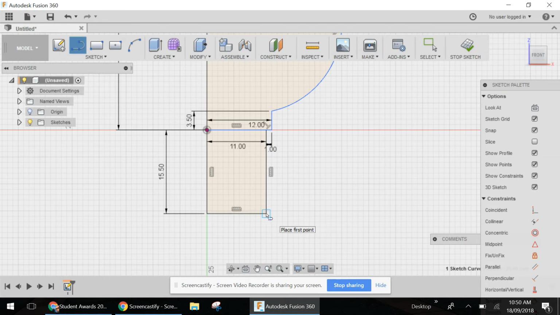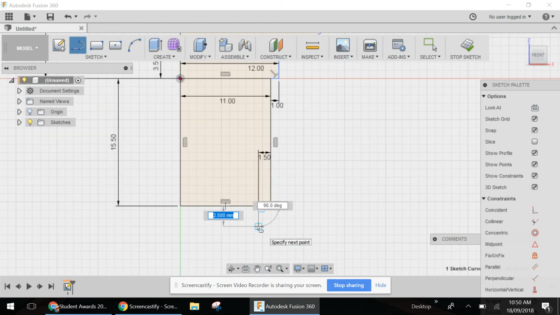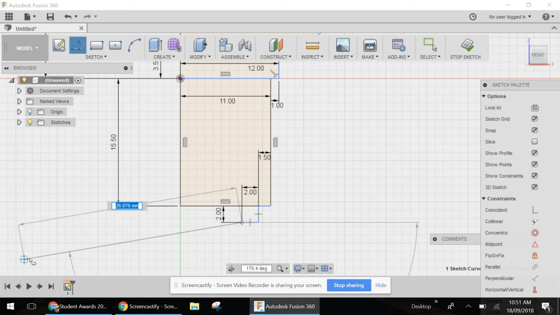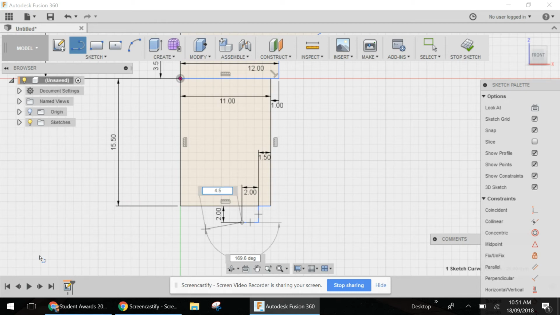Okay, the bottom part down here, we're going to come in 1.5. Then a line from that point, we're going to come down to, and then line across to, right. And then this last one at an angle, we're going to go down roughly in that direction. It doesn't matter. It's 4.5. Tab, 132 is the angle. So when I press tab, change angle, I can tab back to the 4.5, tab back to the angle at any time. Okay, so that's correct there.